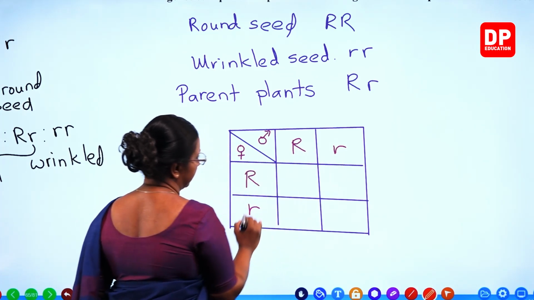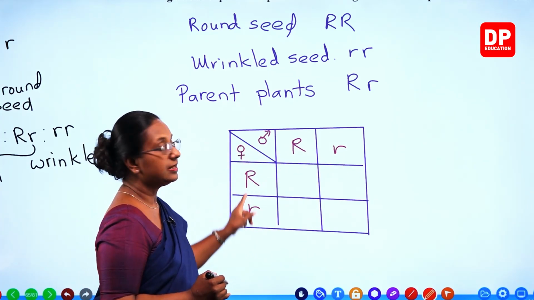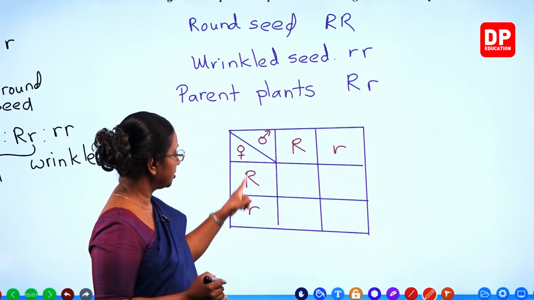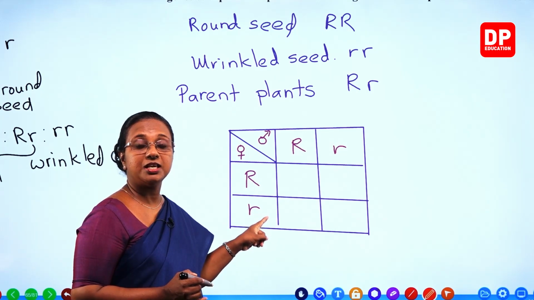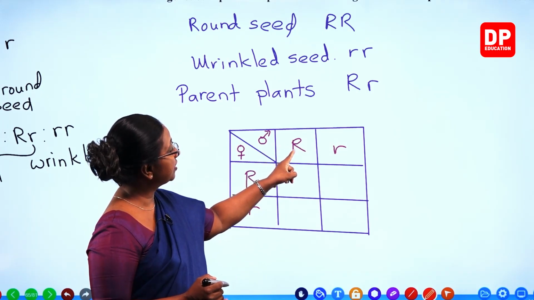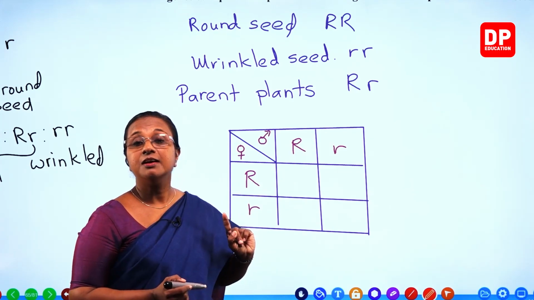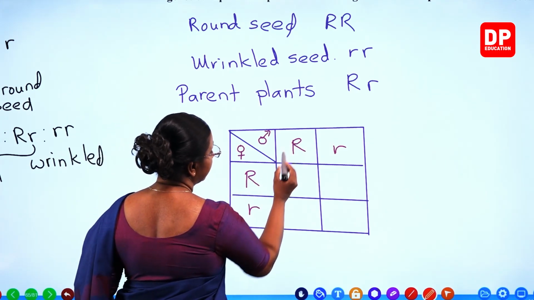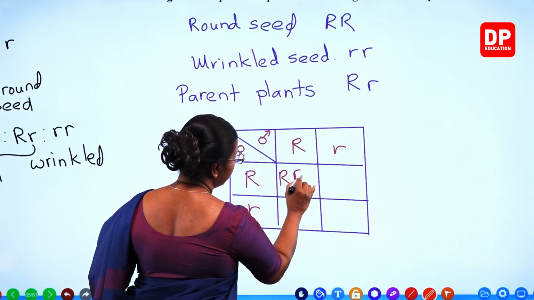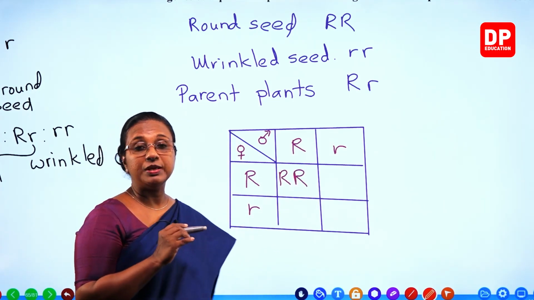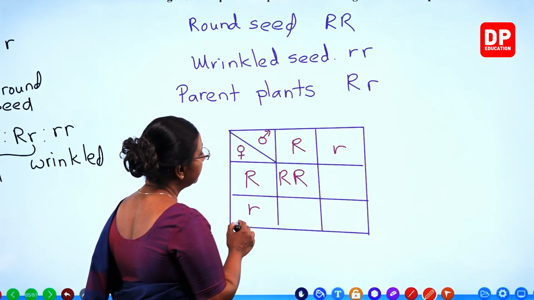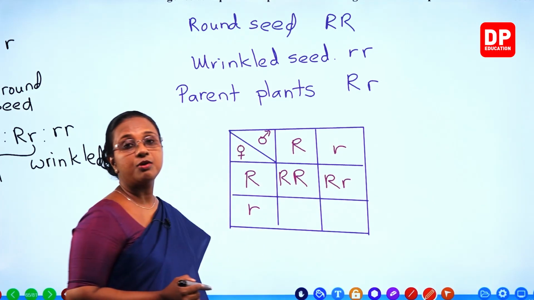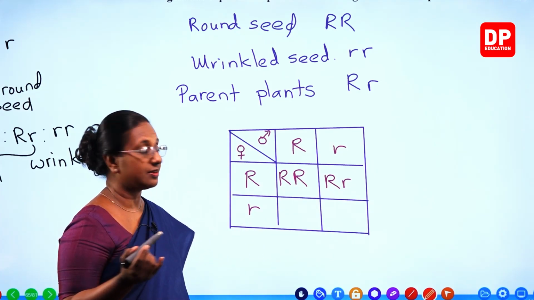So, these are the gametes from the male plant and the female plant, or the male reproductive structure and the female reproductive structure gives the gametes. So, one is the dominant character, the other one is the recessive character. And when they combine, capital R and capital R will give you this. So, that is going to be a round seeded plant. Then here we have capital R and simple r. That is also round seeded. Although it's heterozygous, it's round seeded.